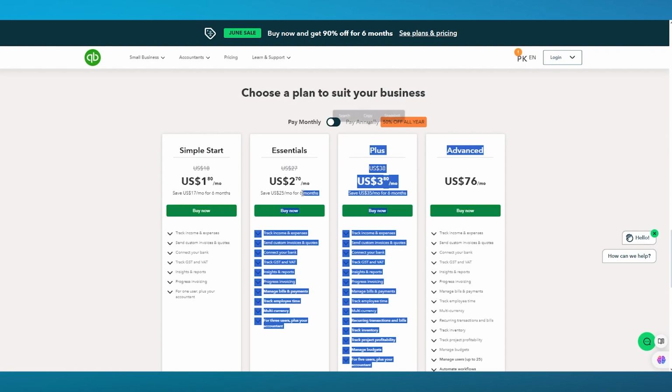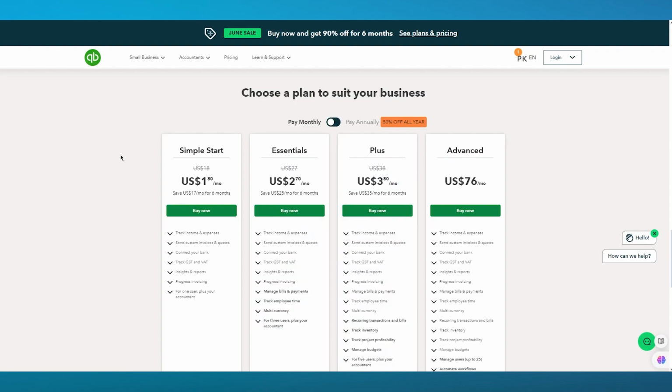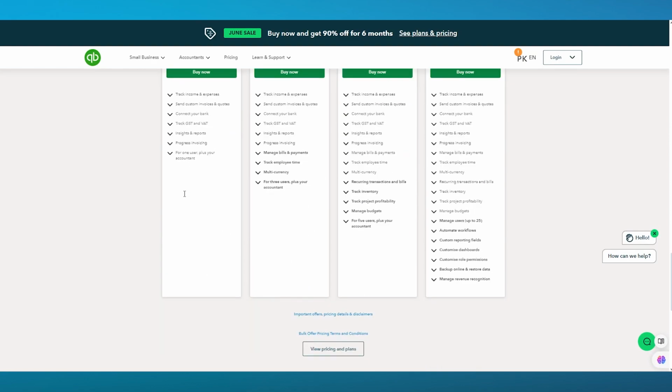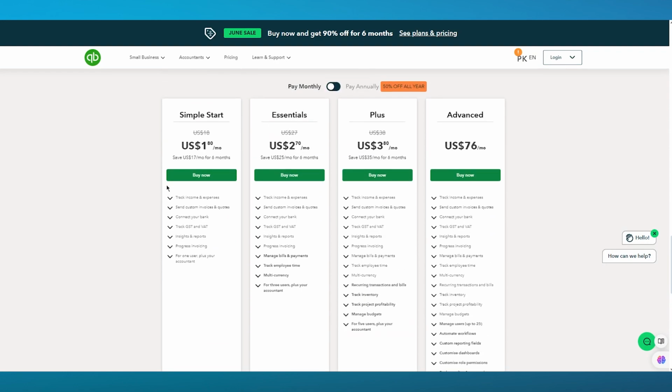Now, right now, it is on a discount on the monthly offers. So I would definitely urge you to get QuickBooks right now if you want to use these features for yourself when it comes to receipt scannings. So you can get QuickBooks and you can get it at a discounted price right now. And I'm pretty sure that if you get it right now, then it's going to be discounted for you forever, which is pretty incredible. Okay.